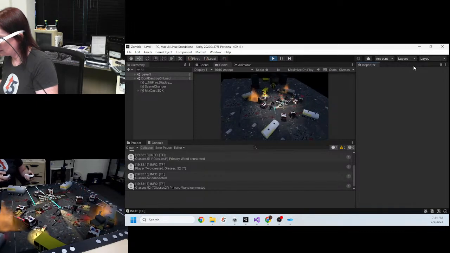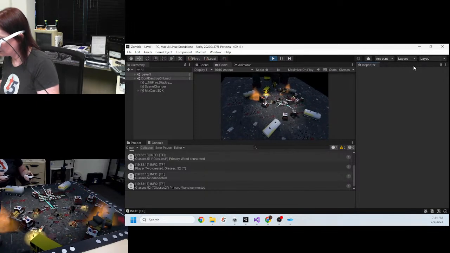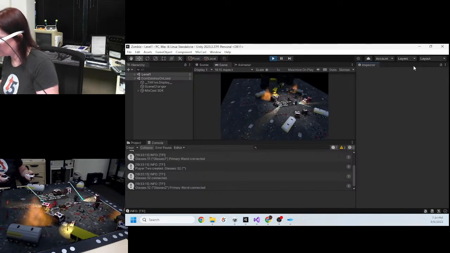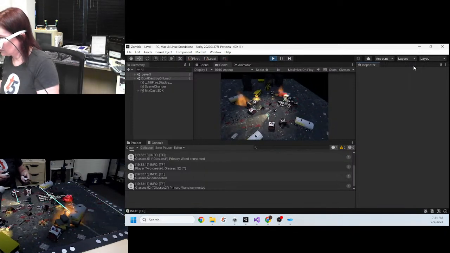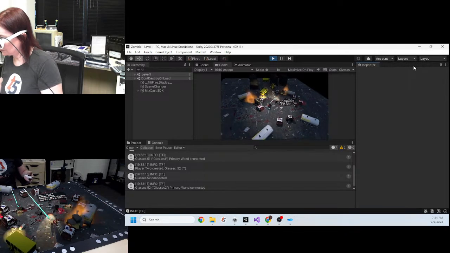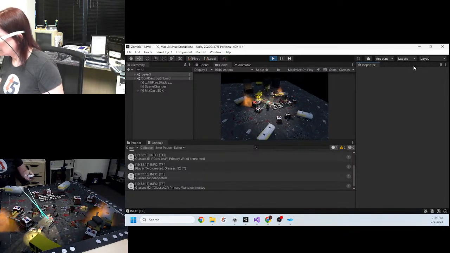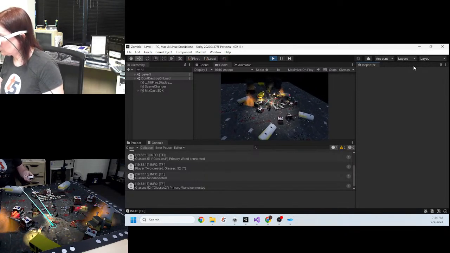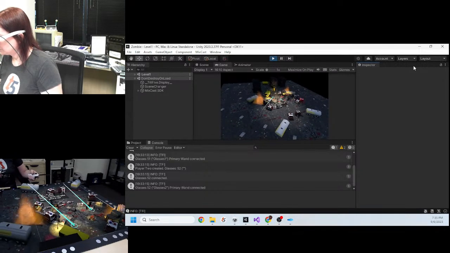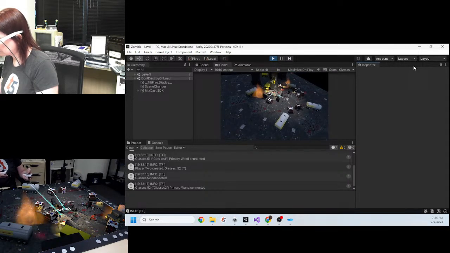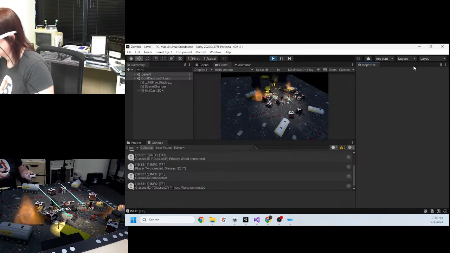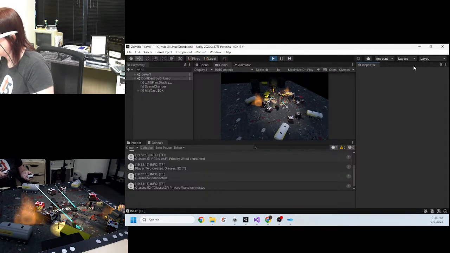Each character has an independent view, so they each have their own game board in Unity. When I move the character along, they're seeing something completely different. The way you aim is you just point to what you want to shoot. So if I start the game, there are some zombies coming.